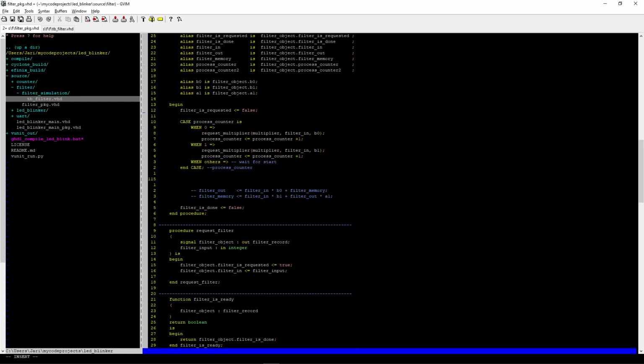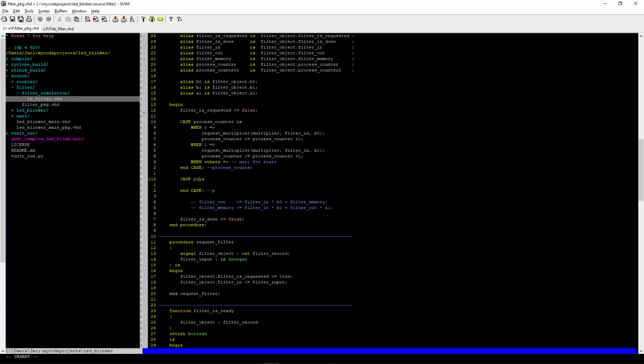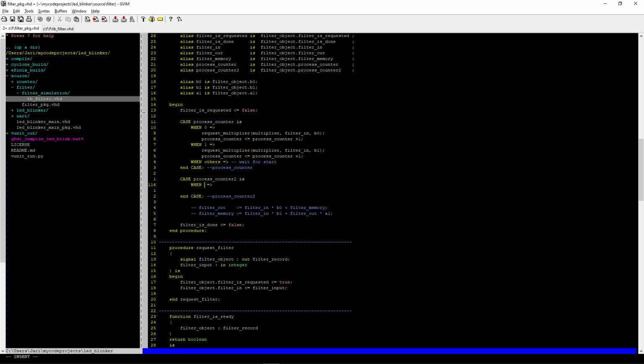And then what we're going to do is use case, and process counter 2 is when 0. So for the first part we will wait for if multiplier is ready.